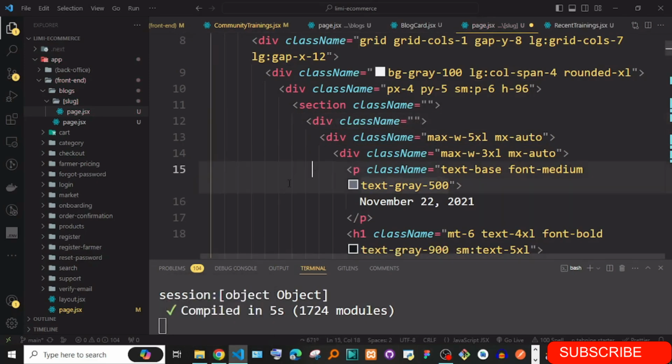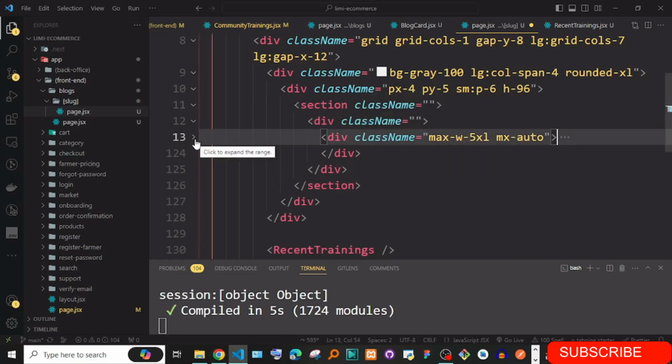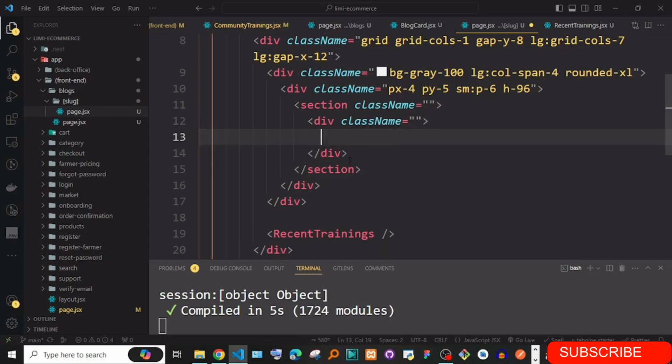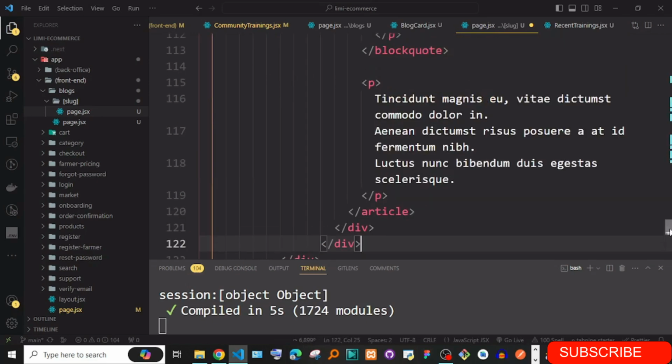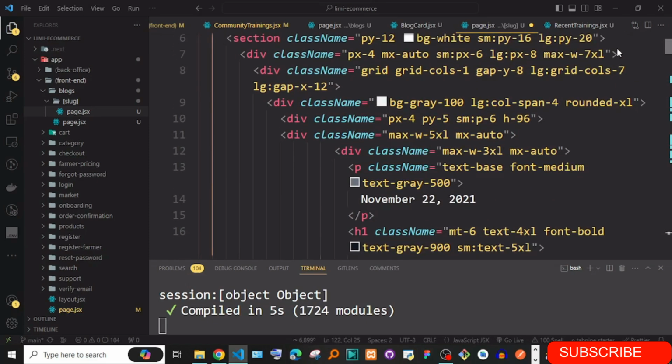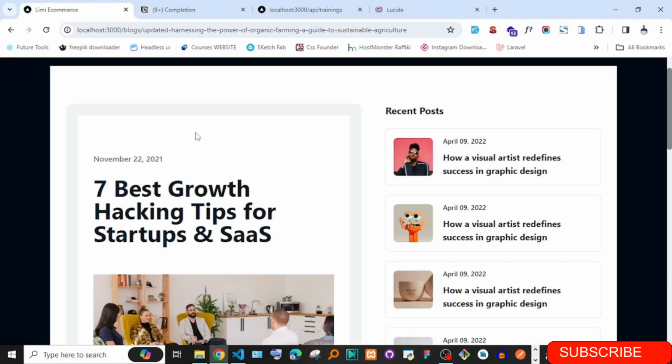Okay, so let's try to see how this looks like, and we may just not need this other thing. Cut this. Now all this section here, let's remove this. Okay, and then they still have this max width. Remove this. Let's see how it looks like.